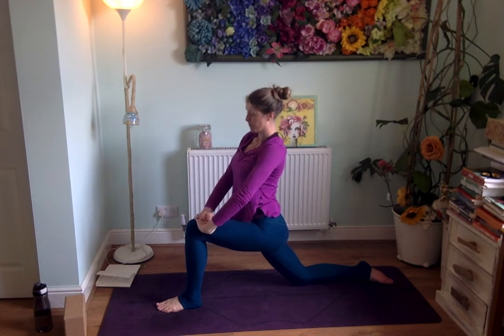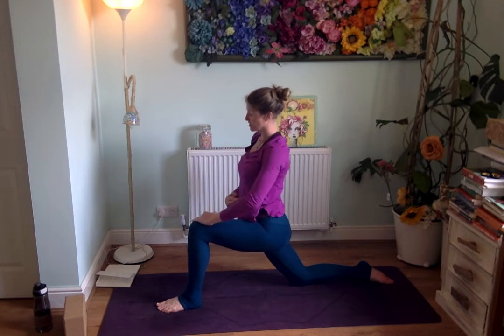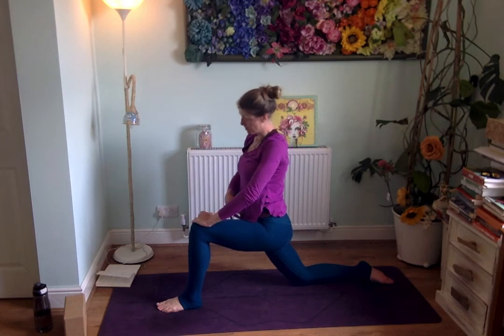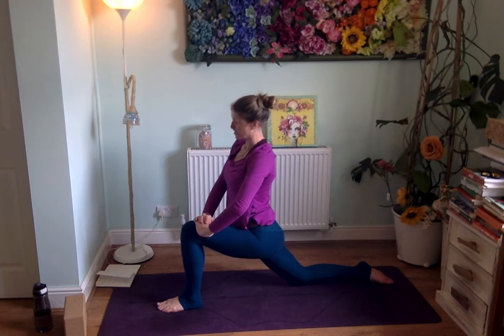And then, once again, drawing everything towards each other. So inner thighs towards each other, belly button back to spine. And then you can kind of soften into it a little bit more.